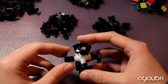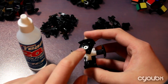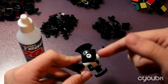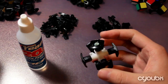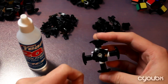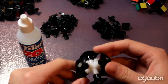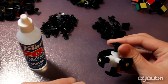So to do this, we're going to do it the lazy way by using shock oil. Now shock oil is good because it's very watery, and if you just lube around the screw, it's just going to seep in through the entire stem, and that's going to solve our issues. If you want, you can unscrew it and use cyoubx or some sort of differential oil. However, I don't like unscrewing ShengShou products because their screws are pretty soft, and there's a high chance of actually stripping either the screw head or the screw itself, or cracking the core. So to be safe, I'm just going to use shock oil and dribble some down around the screw, and that's going to seep through.